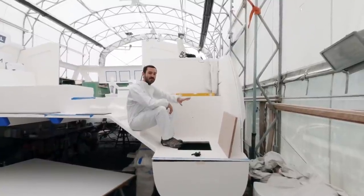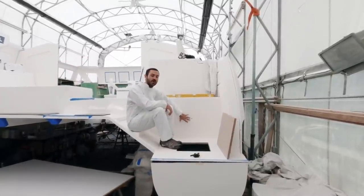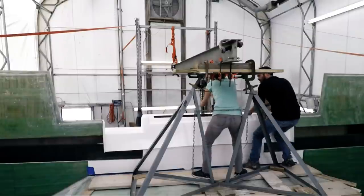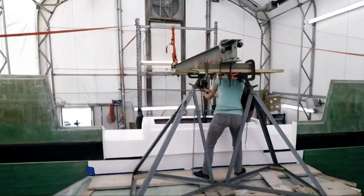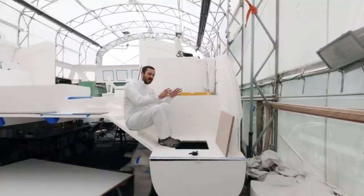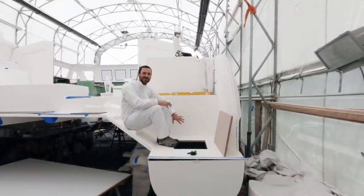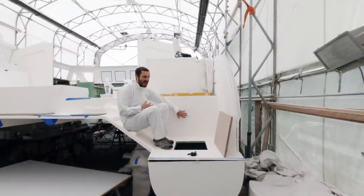The reason why we didn't cut in openings or hatches at that point was that this is like a separate skin that goes over the top of the bulkhead, and we didn't know until it was in place exactly how it was going to be lined up. Now that it's in place, and now that we've got a bunch of other projects done around this area, it's time to actually cut in and open up that hatch.